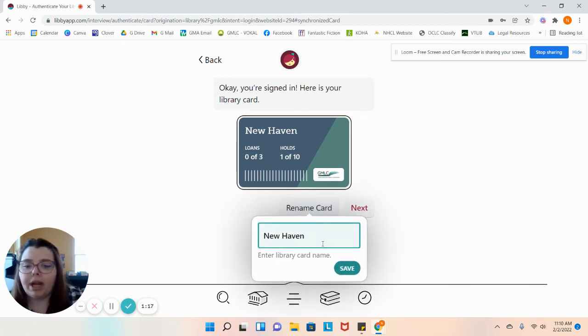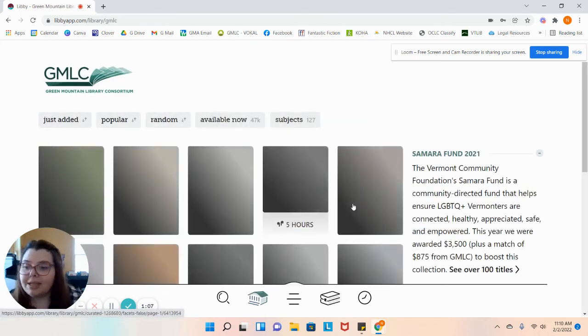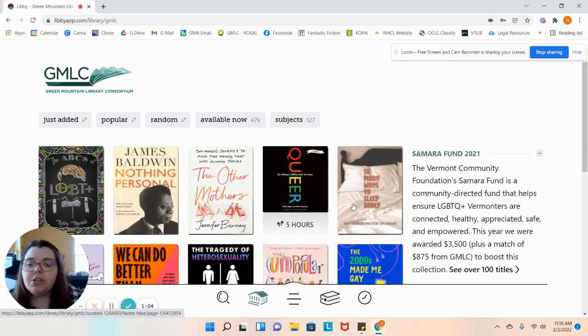So if I hit rename, I could rename this to anything. We'll just type library and save it. And now I've renamed my card. Okay, and then I'm going to hit next. And now I am all set. So now when I'm browsing the collection, I can automatically go in and start placing holds, looking at materials, actually checking them out, and saving things specifically to my account.